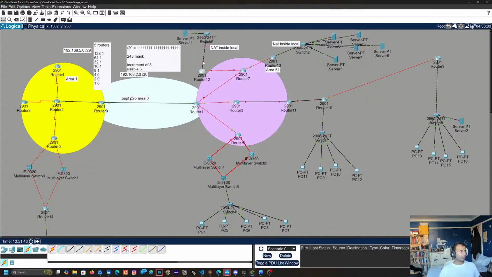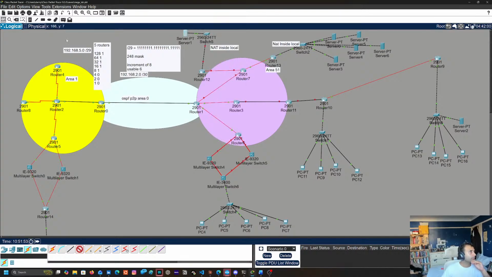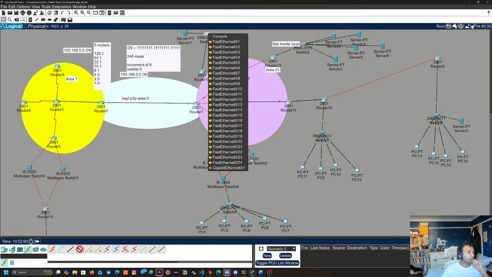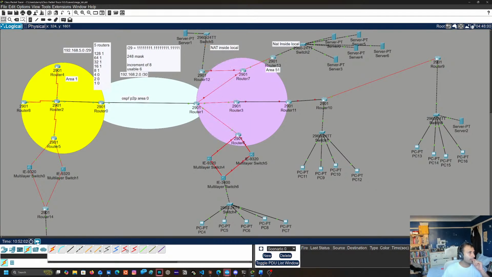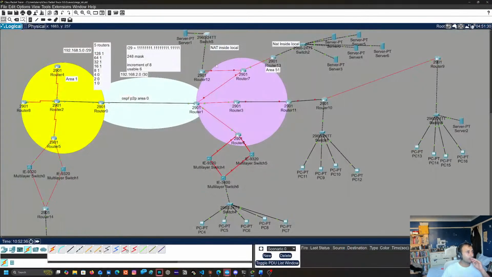Is this 0/1? 0/0. What's this? 0/3. Okay, cool. 0/1 is... okay. So I'm going to use 0/1. I'm going to go to 0/1. And that looks good. All right.